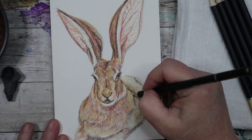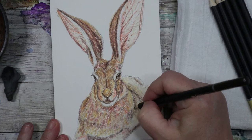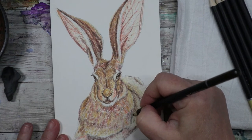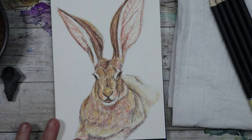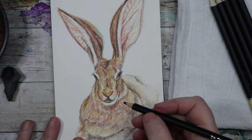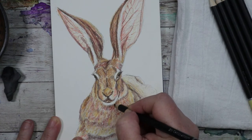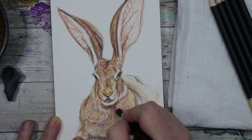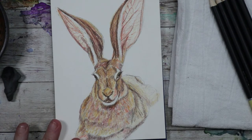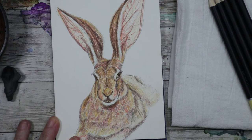Okay, I'll want definition and shape right here. How's that look? Yeah, I dig it. Okay. And then got a little bit of darkness here. Not a lot. Just a skosh. Once again, not pressing very hard either, you guys, to get that little bit of depth. That makes a difference, doesn't it, right there? It really does.